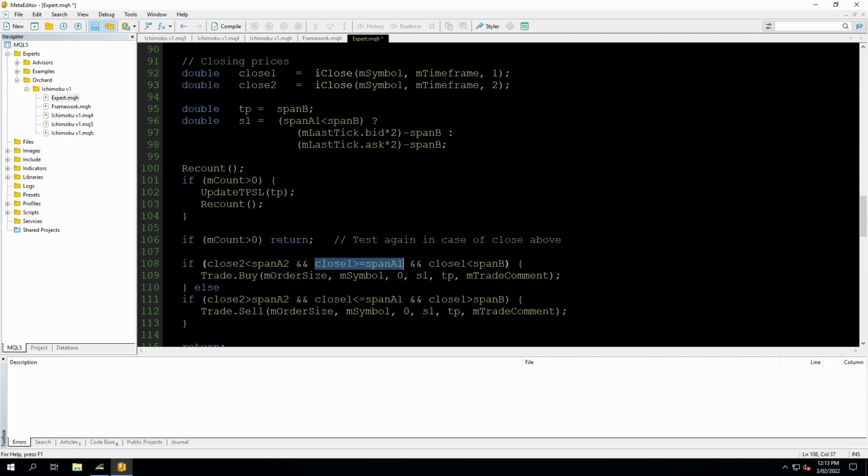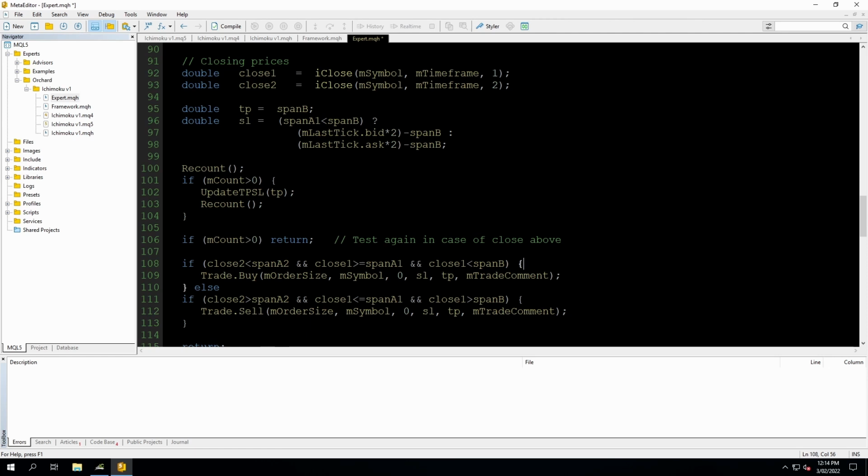Close 1 is greater than or equal to span A1, so I'm putting the equal in here. You can take this out, but I'm saying close greater than or equal to. So it's closing above the A1, and close 1 is less than span B. That takes care of ensuring that span A is less than span B, and that the price hasn't simply moved all the way through the cloud and closed outside the cloud again. So close 1 must be between span A and span B, and close 2 must be less than span A2.